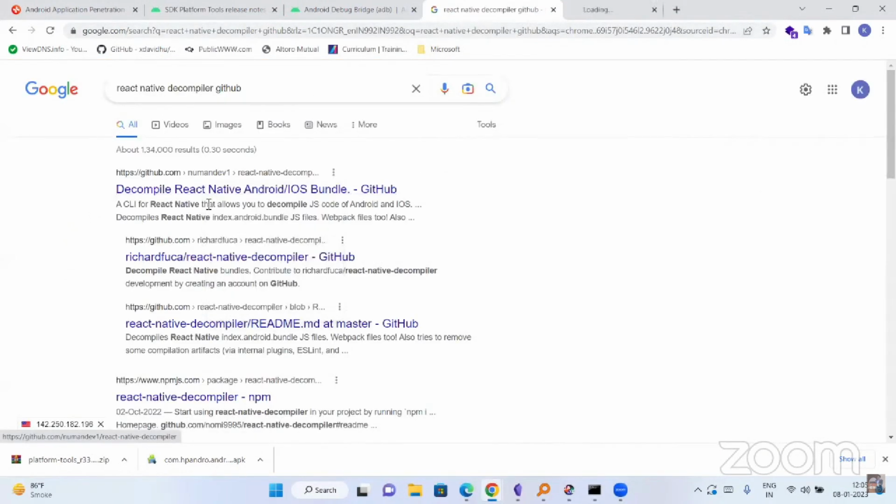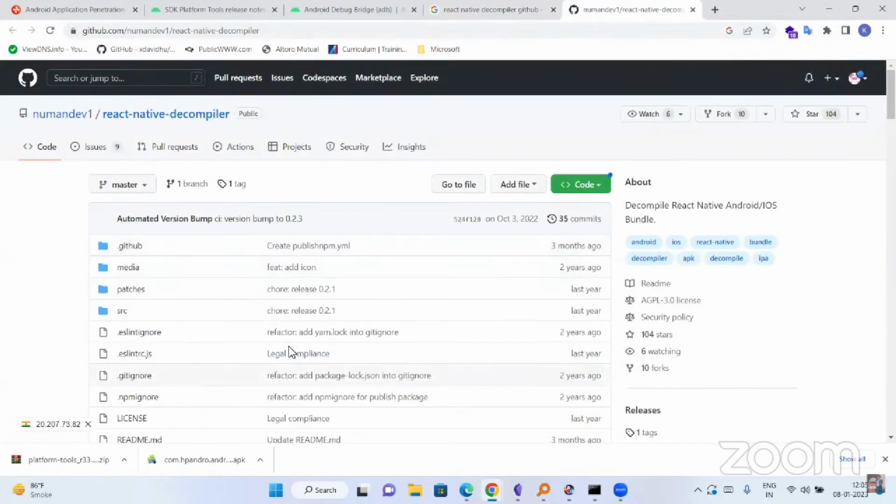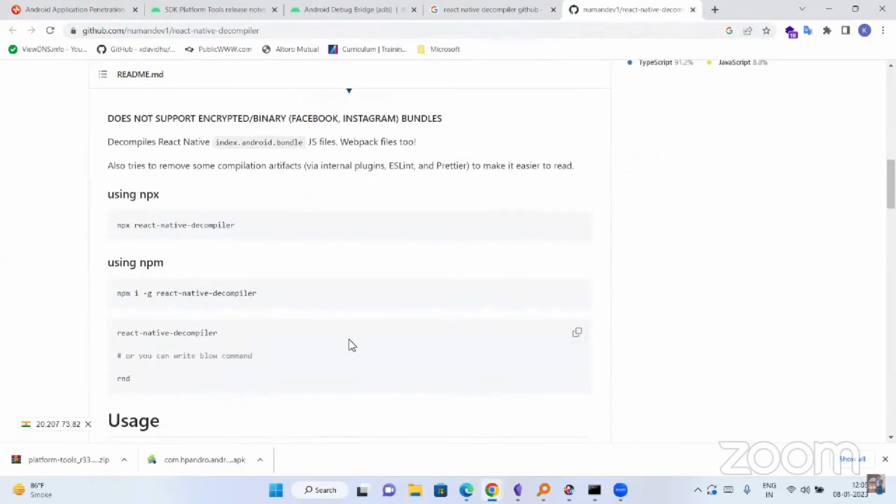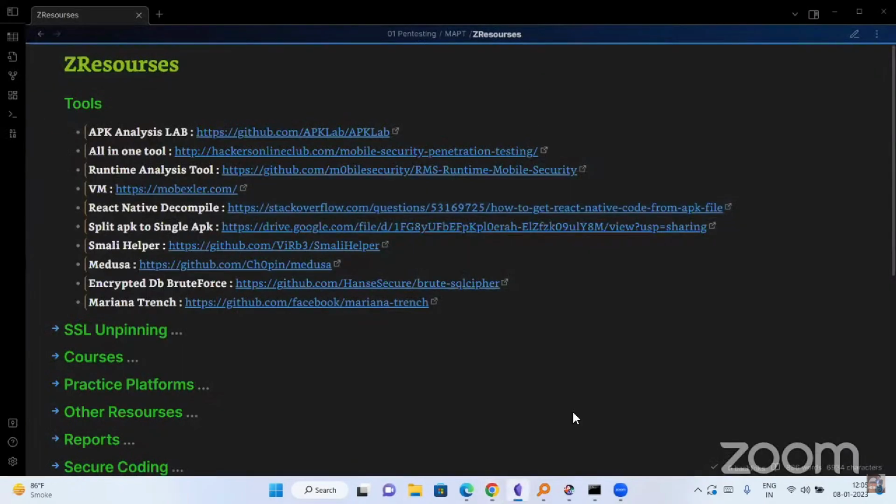Okay, so for iOS and Android bundles, we have tools that we can use to decompile React Native applications. We will look into how we can leverage other things which are uncovered by most of them. We also have a quiz link and a feedback link that you can go through.